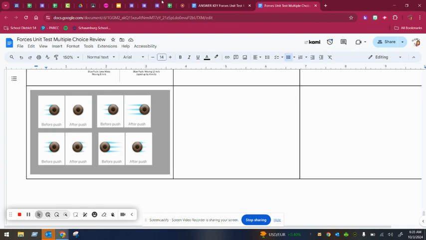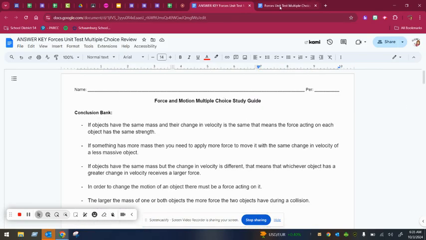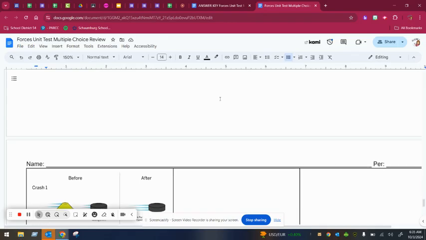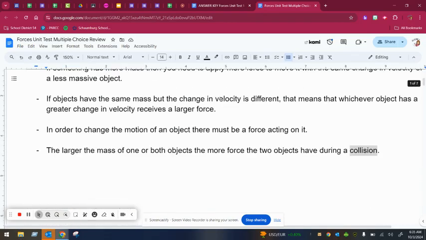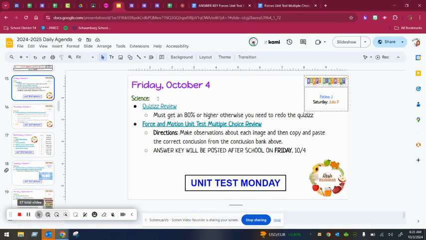The answer key that I've been showing you, this answer key is going to get shared with you at the end of the day on Friday. Your copy of this needs to be turned in Google Classroom by the end of the school day. So 2:15. 2:15 is when we're going to be checking to see whether or not you got this done. You'll have today to work on it. And then tomorrow, once you are finished with the quizzes, then you can continue working on it.